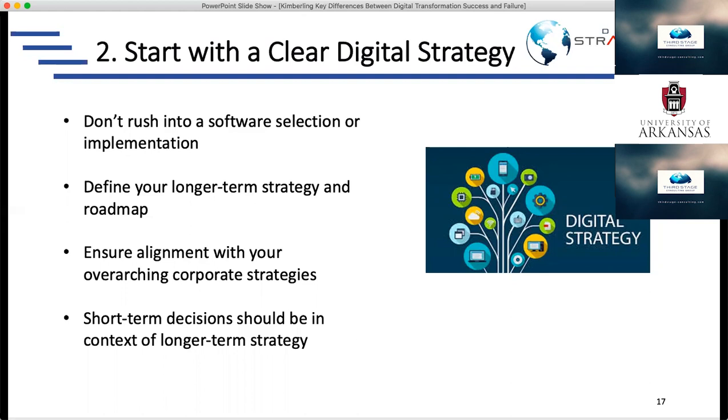You need a clear vision and direction for the project — are you trying to drive efficiencies? Lower your cost structure? Use technology to help you sell more? Retain and engage employees? Those goals will lead to different answers in how you deploy technology in your business. A lot of companies say, 'Yeah, we just need to replace our systems,' and that's a big red flag because you'll wander aimlessly if you don't have a clear vision of what you're trying to accomplish and what business benefits you're targeting. You need to know whether spending a million dollars on technology helps you accomplish your strategic objectives, or whether you're just on the bleeding edge using AI because it sounds cool.